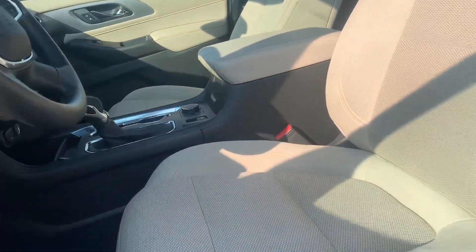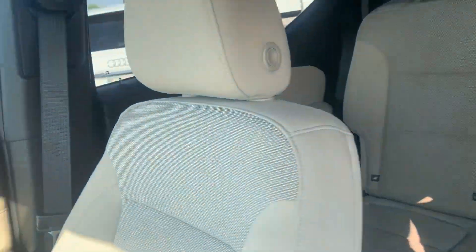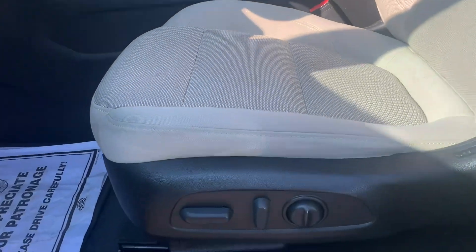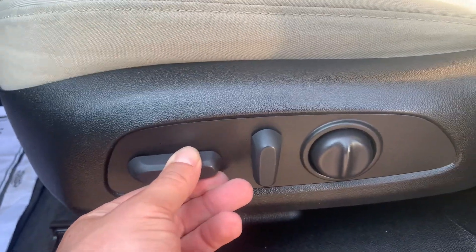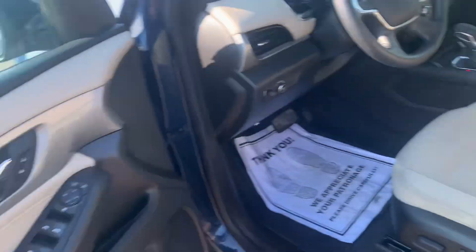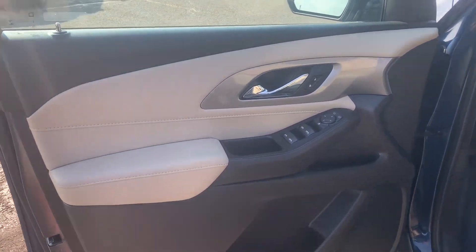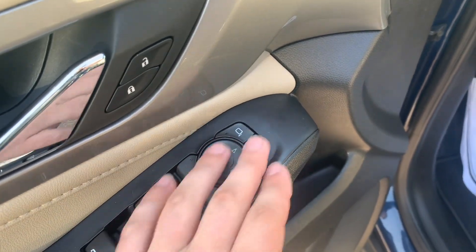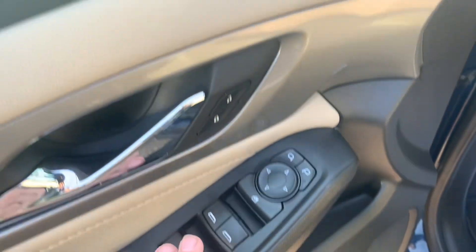Here's what things are looking like up front. You've got a gray cloth interior on this one. Overall, the seats are in great shape — there are a couple of very minor little spots in the driver's seat, nothing too major, just really small little stains. Other than that, the seats are in great condition. All of your controls for the seat are here: move the seat forwards or backwards, raise it up or lower it, backrest adjustments, and lumbar support. Over here on the door, you've got that same black and tan color combo, your power mirrors and adjustability controls, power window locks, power windows, and power door locks.